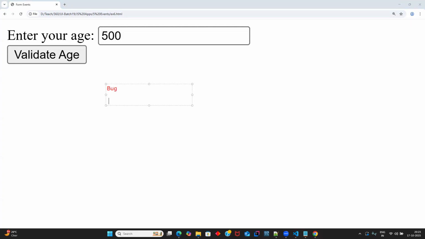And in the bug, you know what he will say. He will mention two things clearly here: what you are actually getting, and what he was expecting. Actually, you are getting "age is valid," but what he was expecting as per the business is a message like "Age should be below 100." So this is a bug, guys. He will raise it. Am I clear, guys?